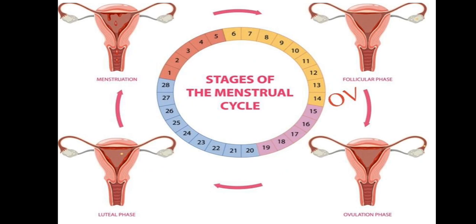Now, I want to make your life very simple here with regards to understanding this topic. I mentioned earlier that the menstrual cycle and the ovarian cycle are basically two different cycles. They are not the same. Then the other thing that I want you to acknowledge from here is that whenever something is taking place in the menstrual cycle, there is usually something also going on in the ovarian cycle at the same time. It simply means that the ovarian cycle and the menstrual cycle run at the same time, but there are a lot of different events taking place in each individual cycle.